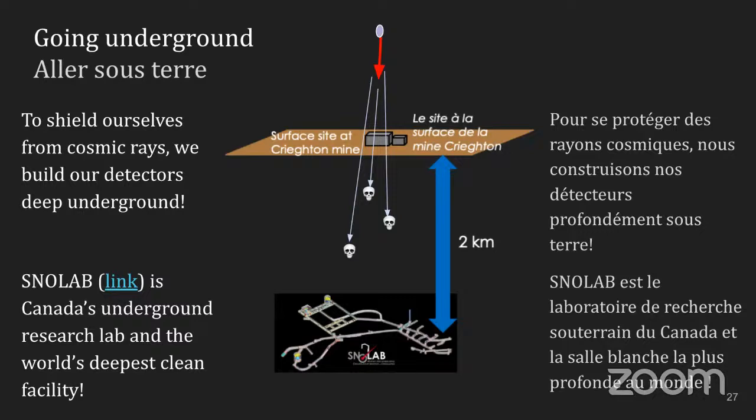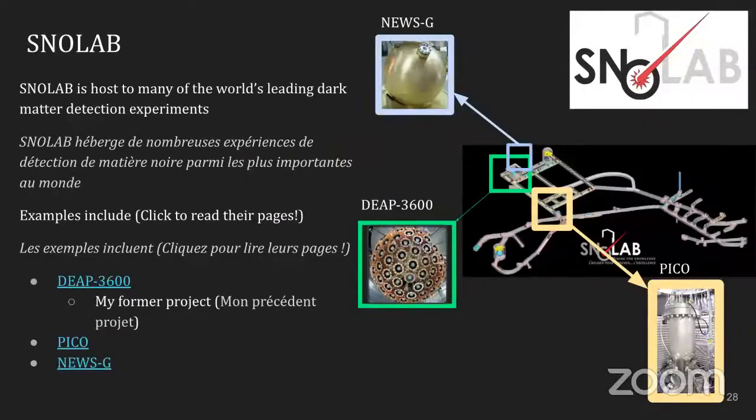which makes it very hard for us to see the dark matter signals. SNOLAB is actually even better than just being 2 kilometers underground, because Sudbury is located on the Canadian Shield. When you go 2 kilometers under the Canadian Shield, you have quite a large enhancement factor because the shield is so dense. So SNOLAB is really the world's premier facility for doing underground physics. And in the last few minutes, I'm just going to tell you a little bit about the kinds of dark matter detectors and experiments that are located at SNOLAB.